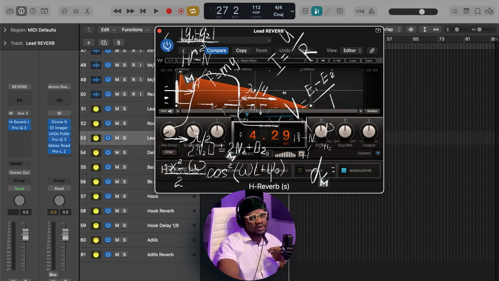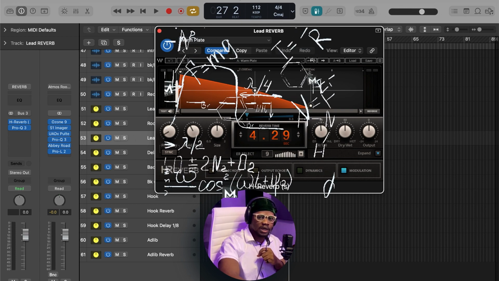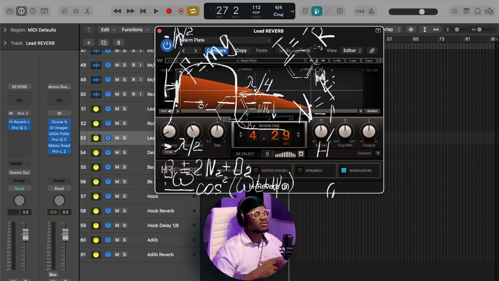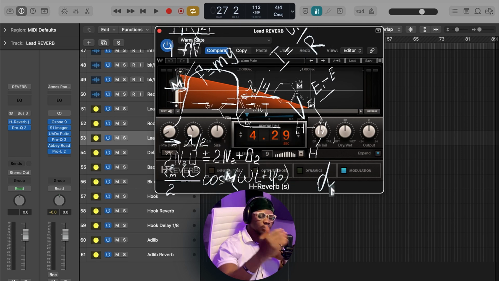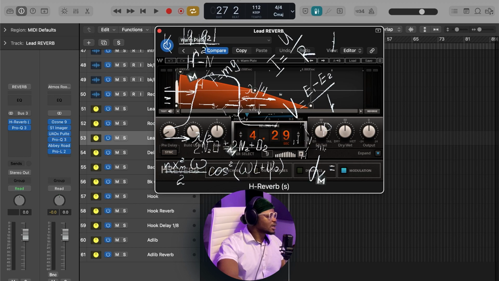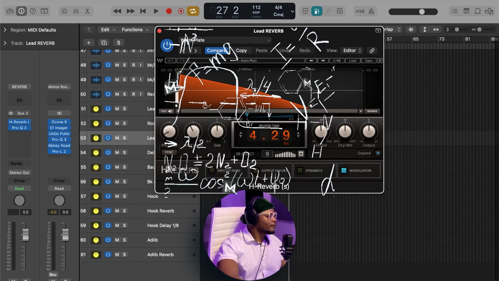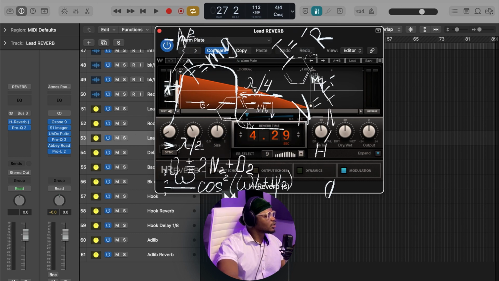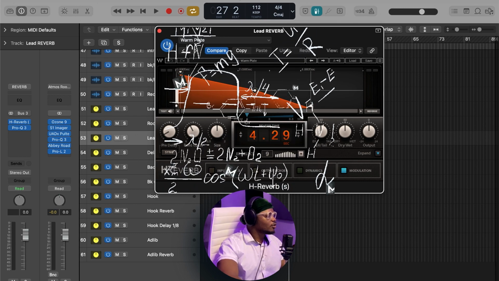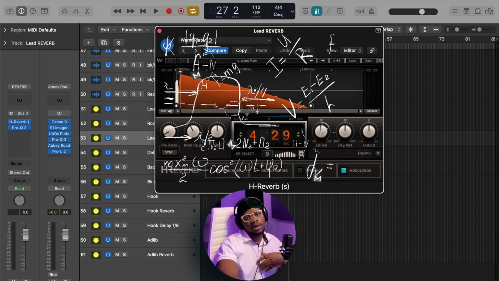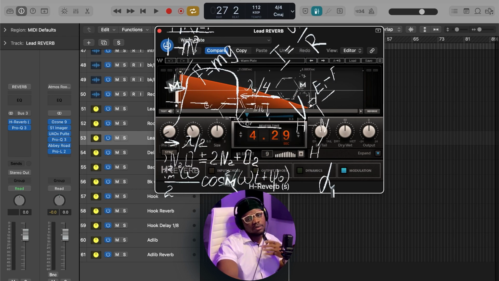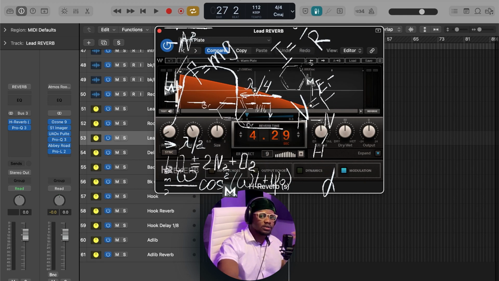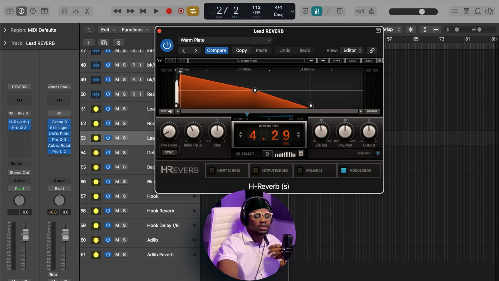But obviously 0.536 is a very short reverb time. So now what you're going to do is times that by 2 till you get a long enough reverb time that works for your record. So I'm going to go times 2, 1.0714, times 2 again, 2.143, times 2 again, and we have 4.285. If you're in math class, anything that is 5 and above, you round up. So that's how you get 4.29, and now you have the correct reverb time for this record.